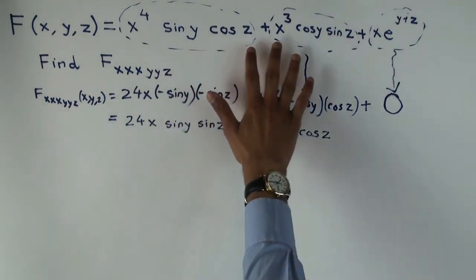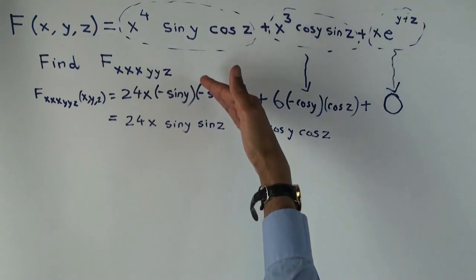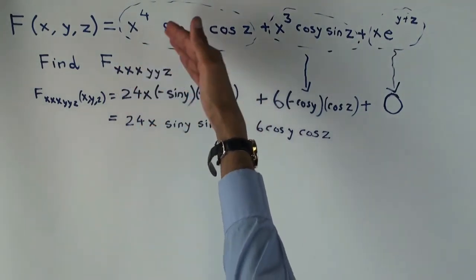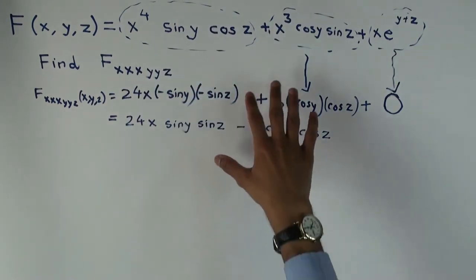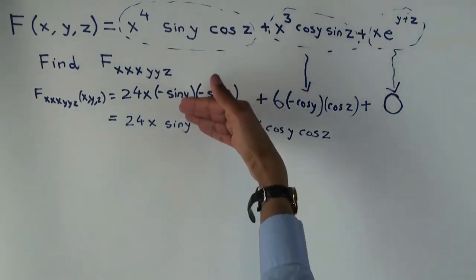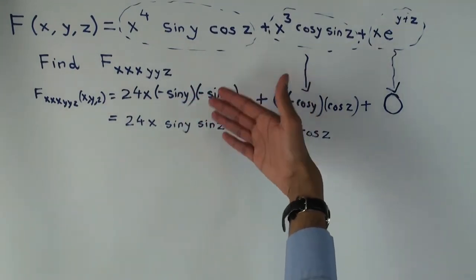So this was, this is an example. And now you could, you don't actually have to use this multiplicative separable principle. You could actually differentiate it with respect to x thrice, then differentiate that with respect to y. It won't take you much longer. This doesn't save you a lot of time, but it does make it conceptually clearer what is happening.